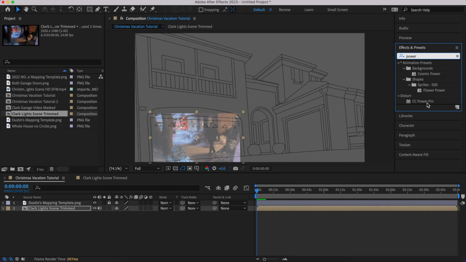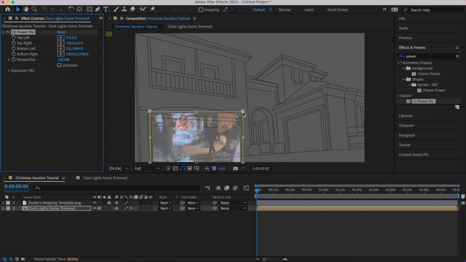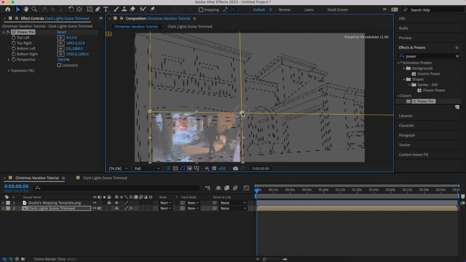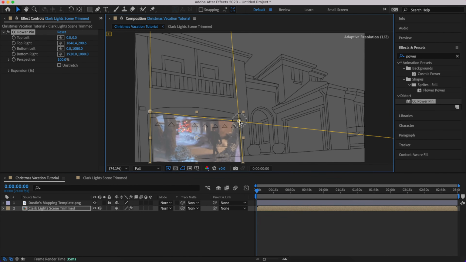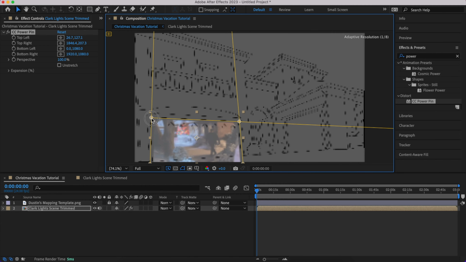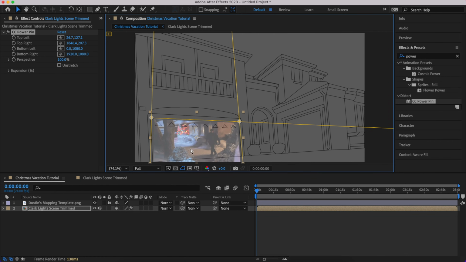You will find PowerPin under the distort category. Then you're going to go ahead and drag, and you can drop it on here, but I like to drop it right onto the layer. Now you'll see that there are rounded corners here on the end. So I'm going to take that corner, and now I can move the corner to fit the space. And since I have the video pretty close, and it's actually pretty close to a nice 16 by 9, I can change this to fit the distortion a bit.